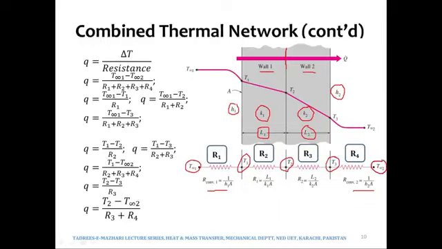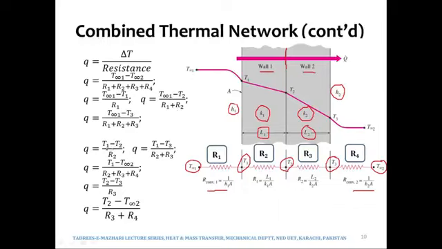So between T3 and T infinity 2 convection is taking place, so there would be a convective resistance, the expression of which would be 1 over h A, and h is h2. So if we write Q as T infinity 1 minus T infinity 2, then in the denominator we need to write all the resistances that fall between T infinity 1 and T infinity 2, meaning R1, R2, R3 and R4. And for example, if we write Q as T infinity 1 minus T2, in between T infinity 1 and T2 there are only two resistances, R1 and R2, so in the denominator we will only write R1 and R2.